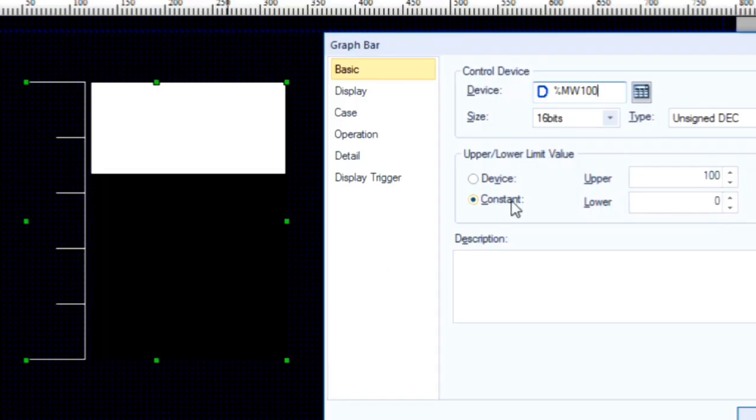Another thing we can do here is set the upper and lower limits through a memory word. We can change its value ourselves. For example, imagine you've connected this HMI to a PLC, and in the PLC, you want to change the upper and lower limits, for instance.